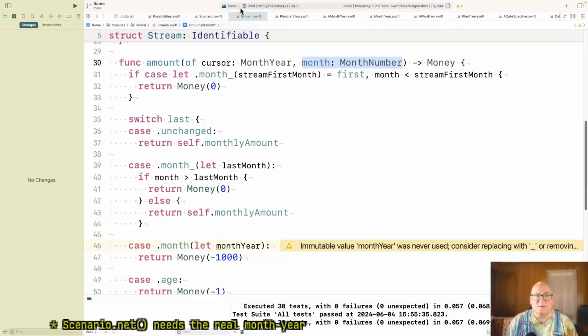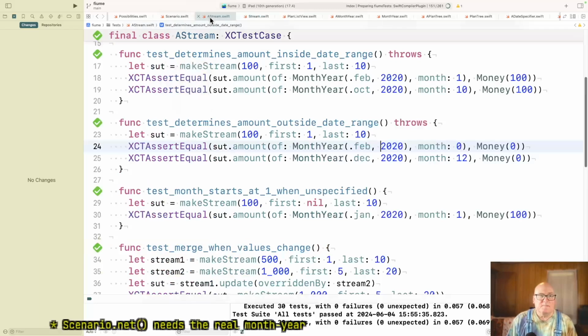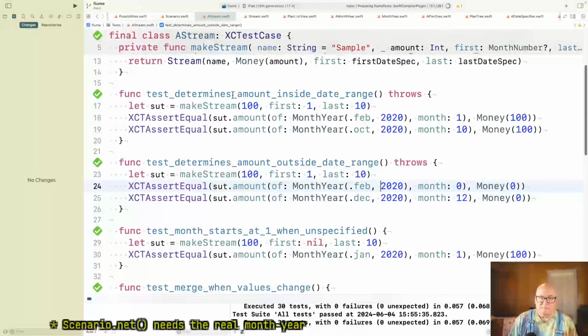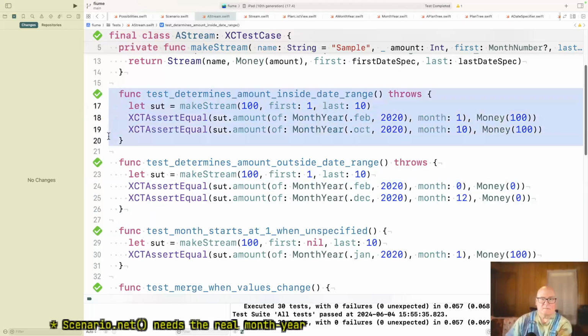Okay, so a stream. Let's get that over here with the rest of them. One.